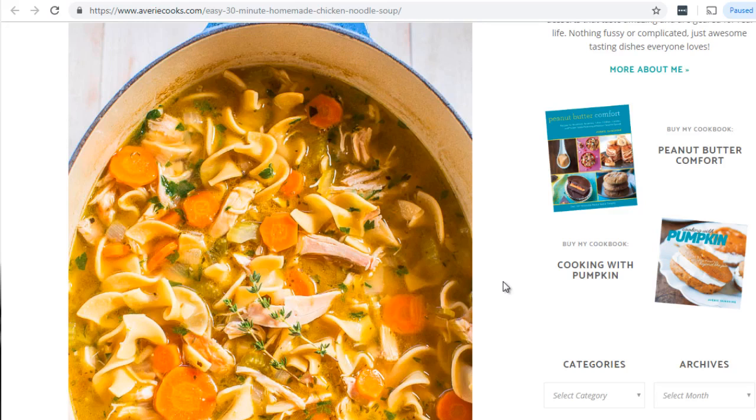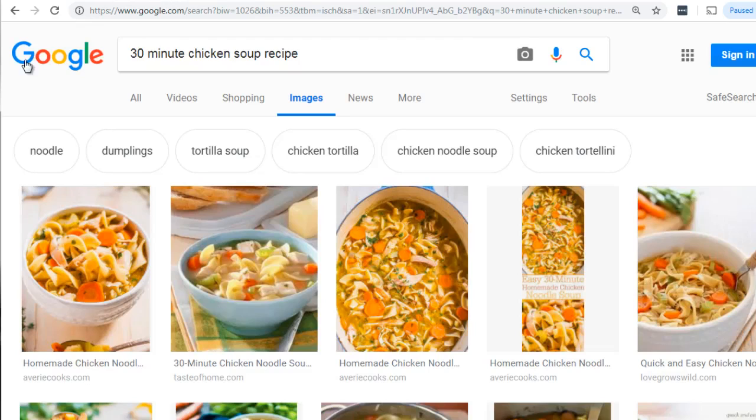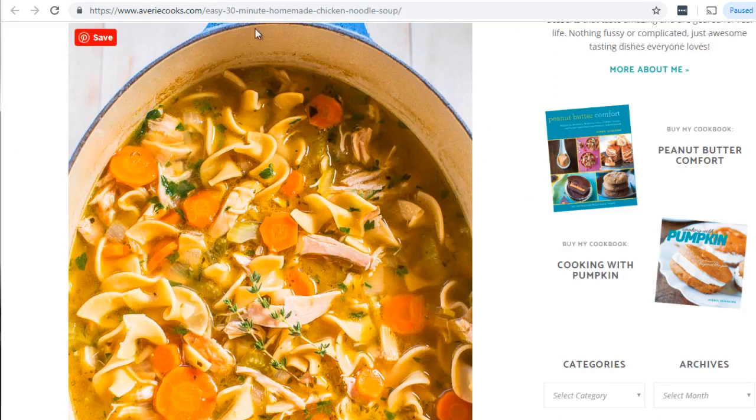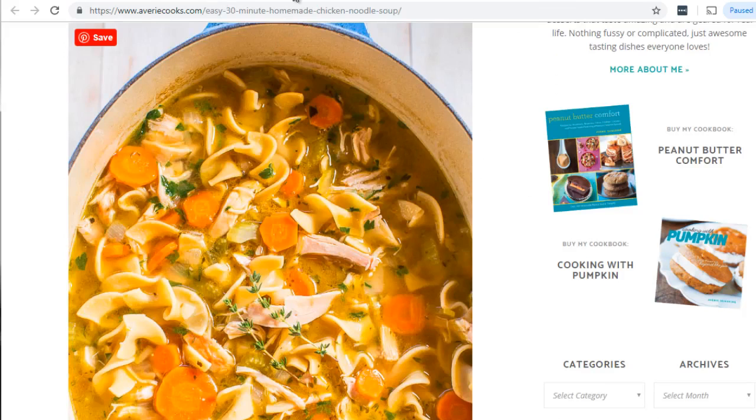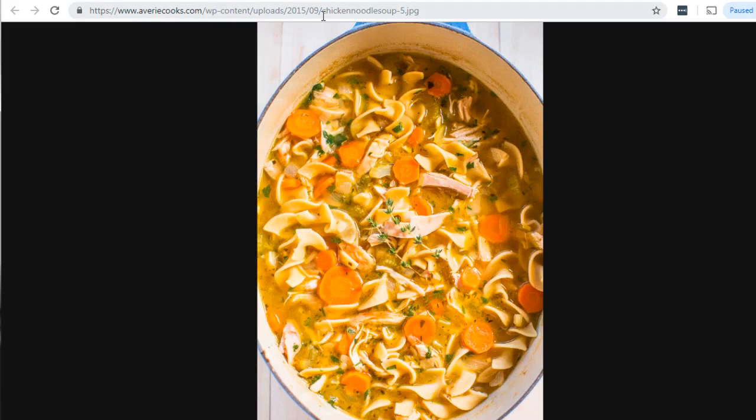Now, to give you a better idea, I'm going to use a very similar example to the one we used in the previous video, with the chicken noodle soup. What I like to do is reverse engineer it: simply go to Google, type in the keyword that you want, find the image, which we clicked on, and then we landed here. And remember, we right-clicked and opened the image in a new tab. The reason I do this for this specific task is to get an idea of what the file name is. So what I want to do is simply copy that.